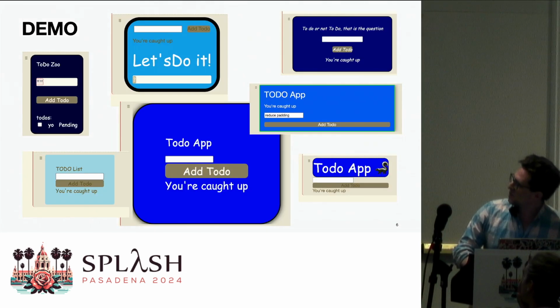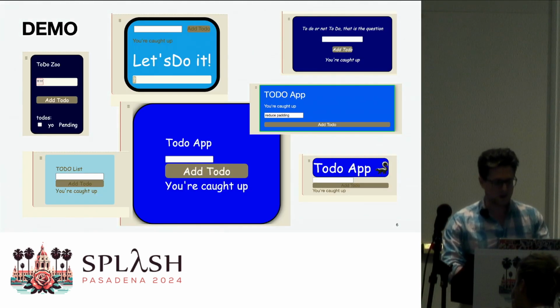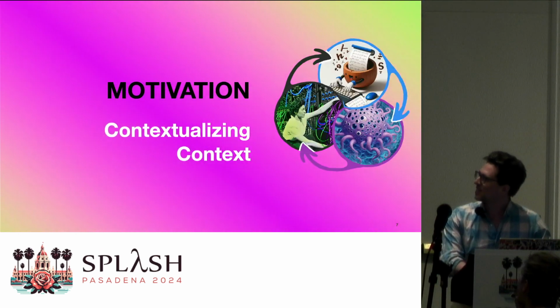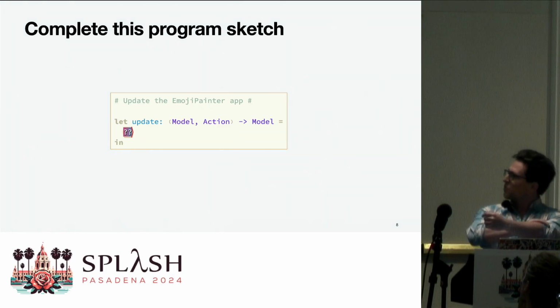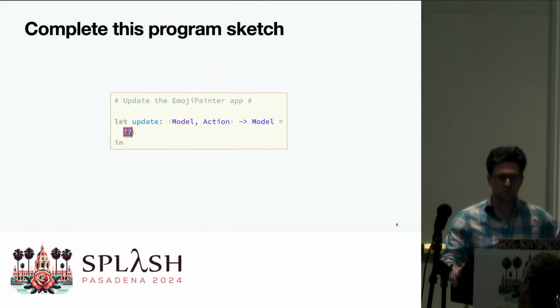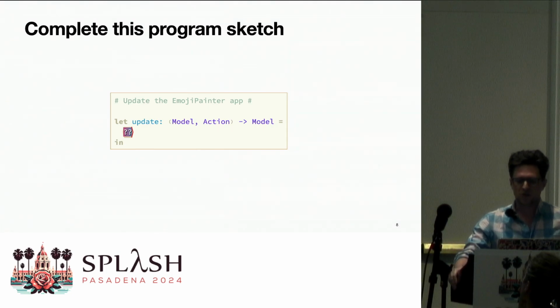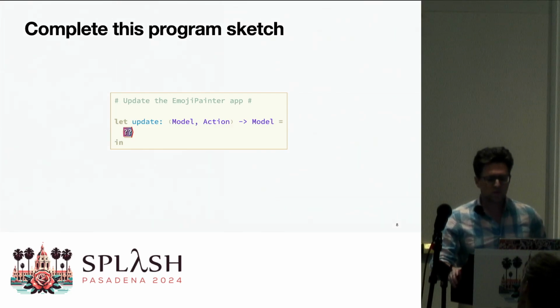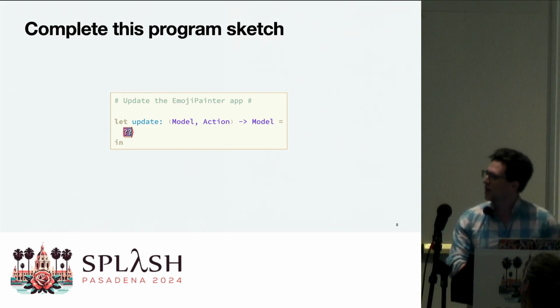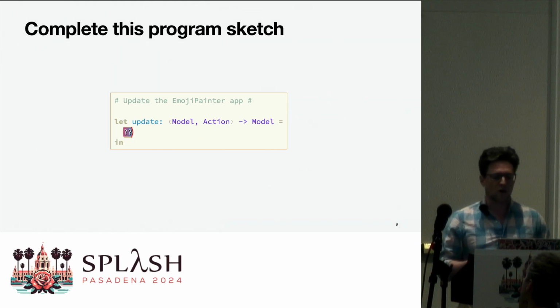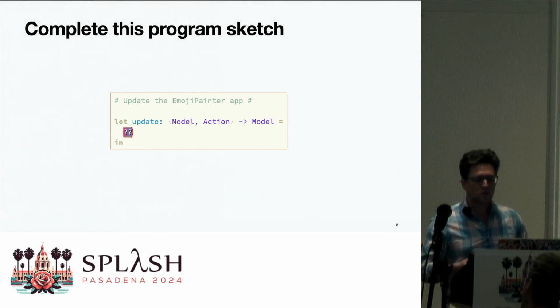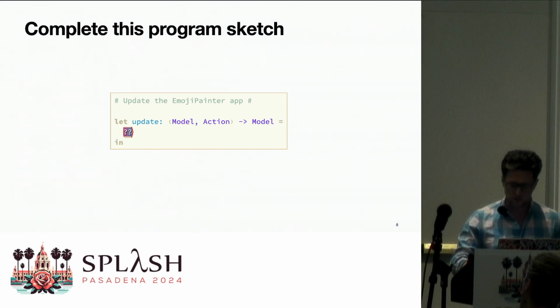So yeah, those are some other variations which I've gotten with a similar prompt. To motivate our problem in a little bit more detail, as a running example, we're going to consider another MVU app, Emoji Painter, which is going to allow the user to stamp emojis on a grid. The language model's task will be to complete this sketch of the app's update function. Now, consider trying to complete this sketch yourself. Similar to a language model, deprived of context, you'd have little choice but to hallucinate a completion.